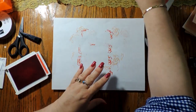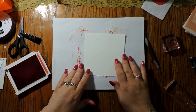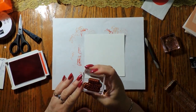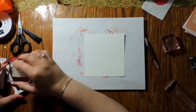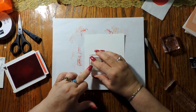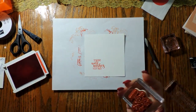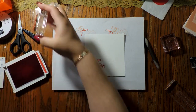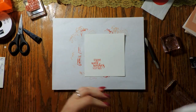So I'm going to set that aside one more time, and I'm going to bring in a scrap piece of Whisper White. And again, I still want my Poppy Parade. And this is my sentiment from the Dandelion Wishes, the sending well wishes your way. Again, we're trying to make someone feel better. There we go. Close this up, because now we are all finished stamping.